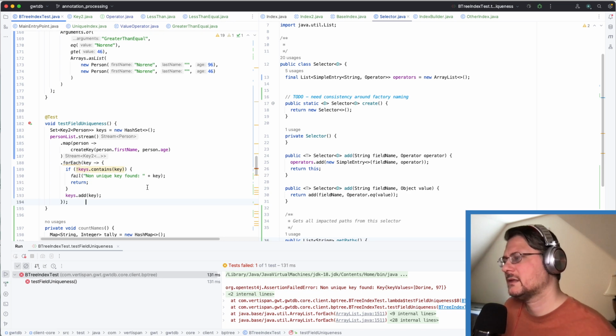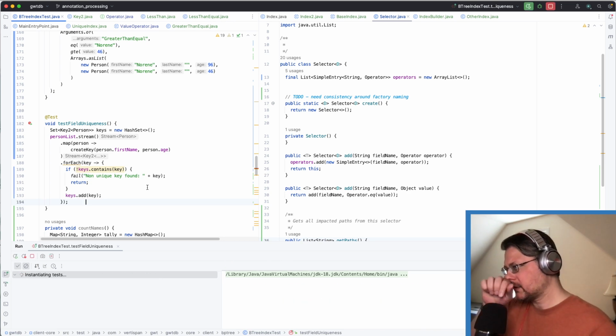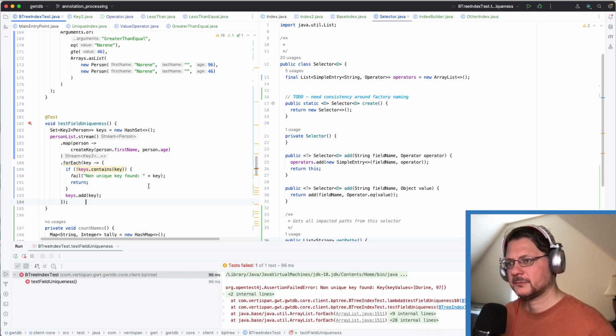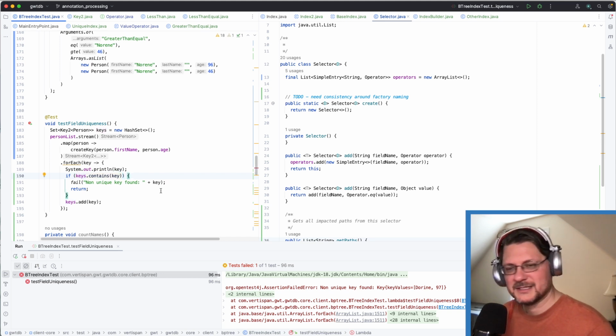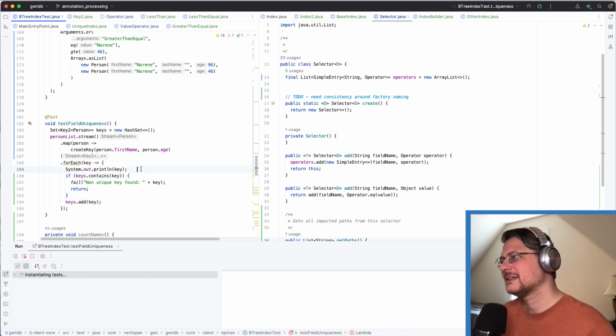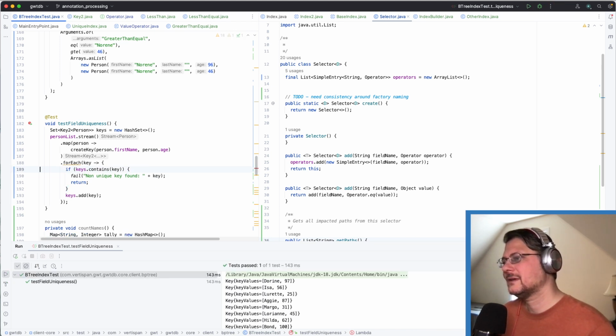I have no idea why that's saying that it's always true. Oh, duh, because the list is empty. If it does contain the key, God, why did I mess that up? Yeah, that makes sense.